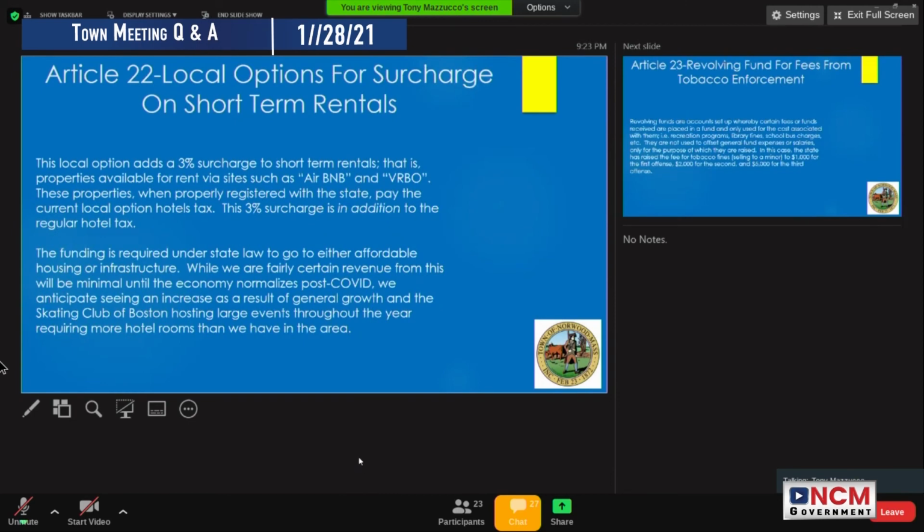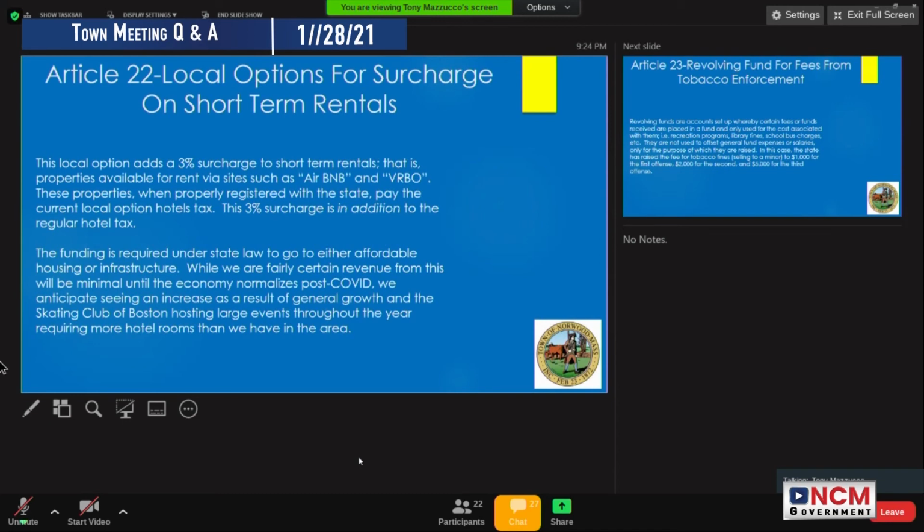We are the government, so we like to charge fees for different things. This is what we're calling the Airbnb tax. This adds a 3% surcharge on top of the regular hotel tax to short-term rentals. So not just Airbnb, it could be via another site. But this would ensure that if you are renting on Airbnb, this additional 3% fee is levied. Of course, the person actually paying the rental fee pays for it. We'll eventually bring in a little bit of additional revenue for the town, not much.